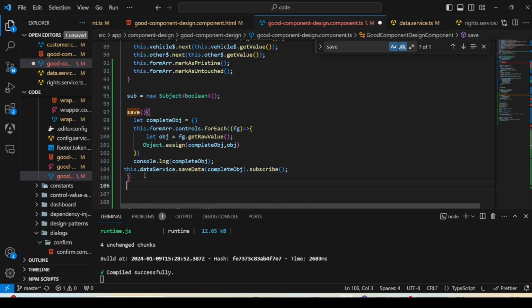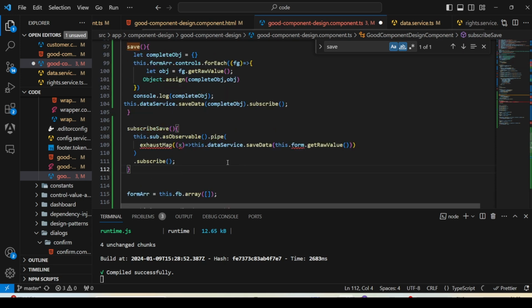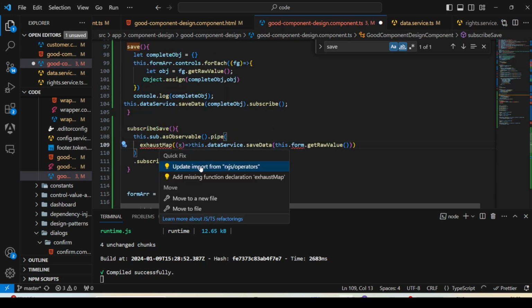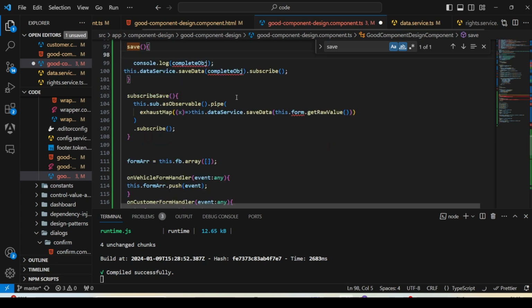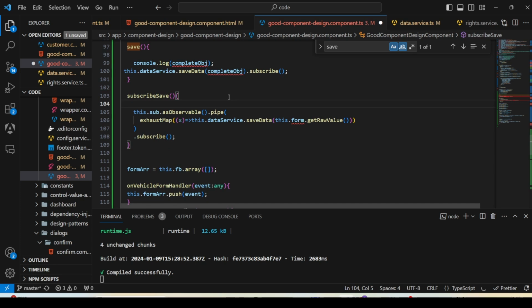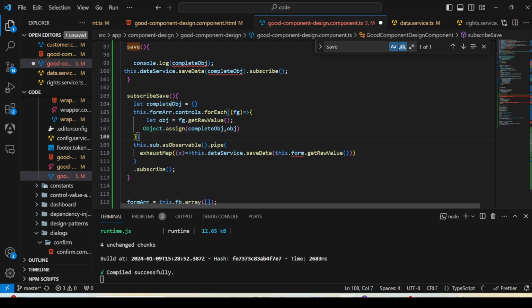After save we are going to declare this method, and of course we are going to import the RxJS operator, and the form value will be received from here. So let me cut and paste, and we are going to pass this value into the save data method.